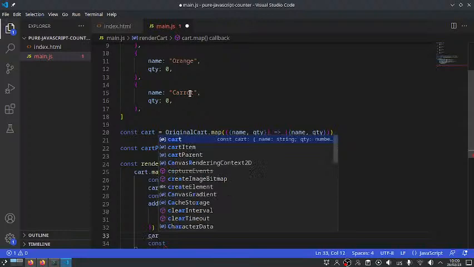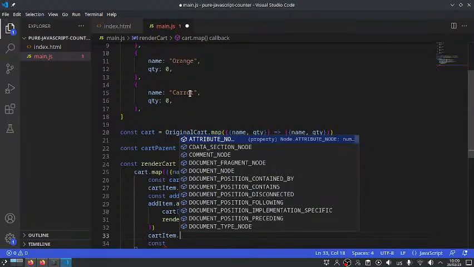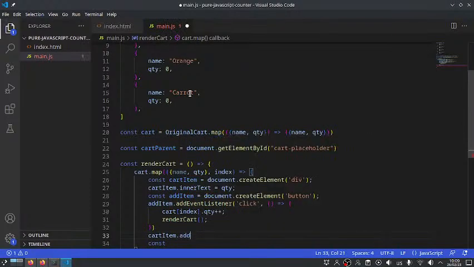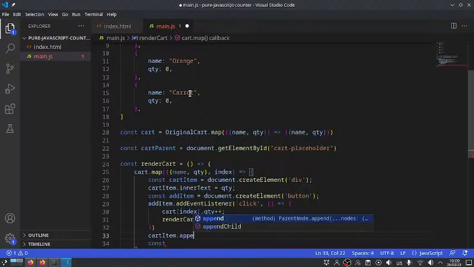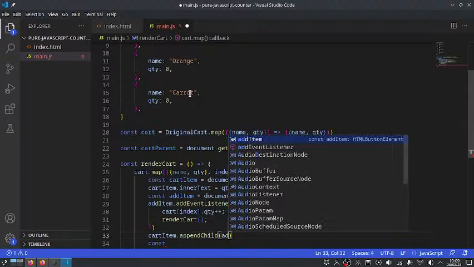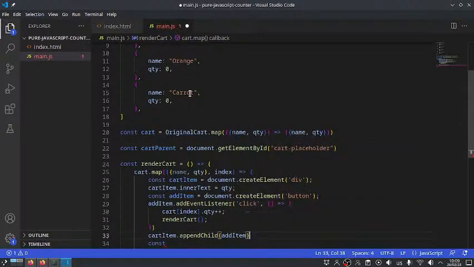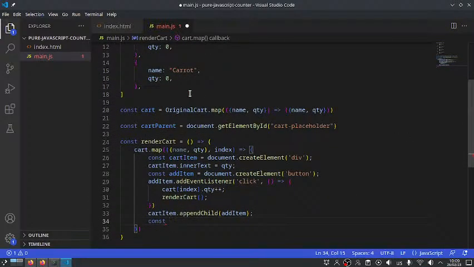So cart item append child add item. So I'm gonna implement delete item after a while. Let's see how this works first.